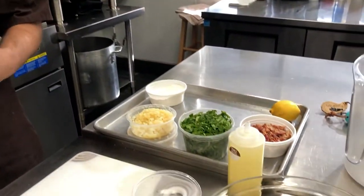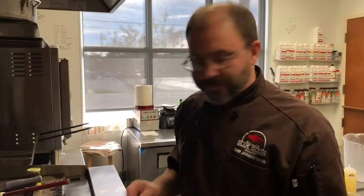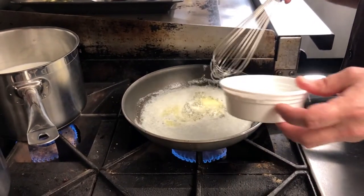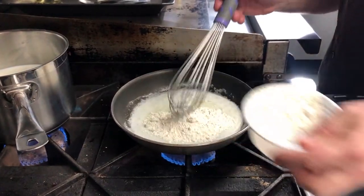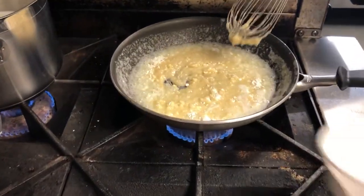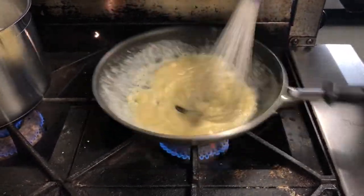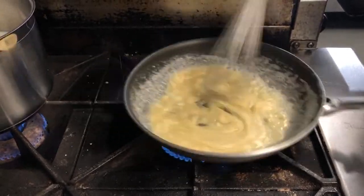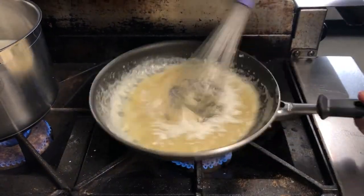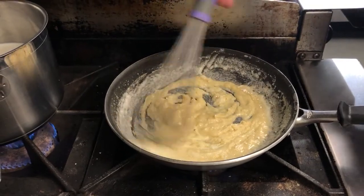It's going to be butter and flour cooked together, and today we're going to make a blond roux. First we melt our butter, then we add our flour. Roux is equal parts clarified fat and flour cooked together, so if I've got a quarter pound of butter I'm going to use a quarter pound of flour. There are some visual indicators — it needs to look like wet sand. A key point is that you need to cook the roux; if you just add it into the milk without cooking it, it will not thicken.